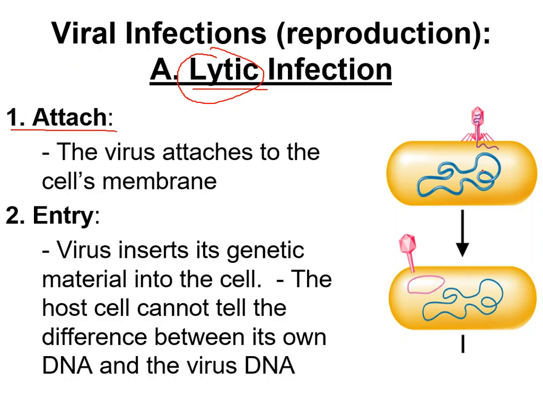Now, I'm going to show you a picture here that involves bacteriophages and bacteria, but it's the same basic process for like the flu virus and human cells. So the virus attaches. Again, it attaches because it has matching proteins. I can add that on here. I'll say matching receptor proteins.